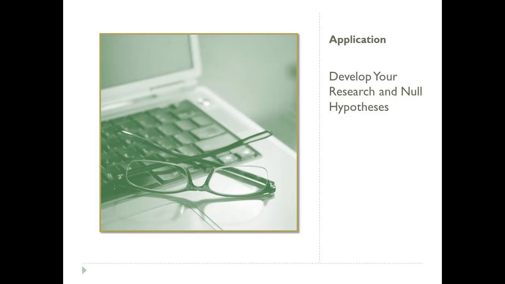Now that we've looked at examples of hypotheses and discussed rules in writing good, strong, testable hypotheses, it's your turn to develop both research and null hypotheses for your methodology section or for your research plan. So I encourage you to read the handouts, use the information in this tutorial, and write your hypotheses. Remember, make sure you have hypotheses that align with each research question. And remember, each research question needs at least one hypothesis. But depending on the number of variables, you may have multiple hypotheses for each of your research questions.